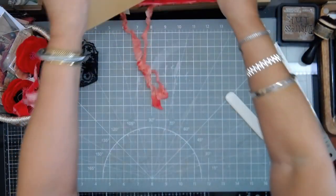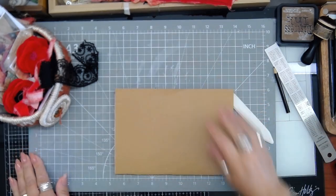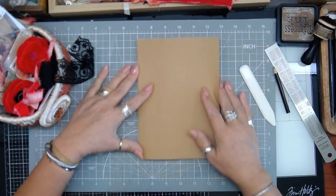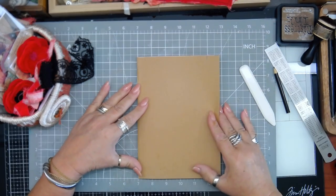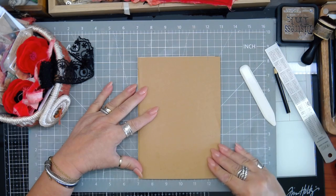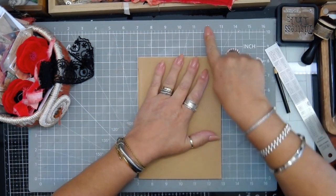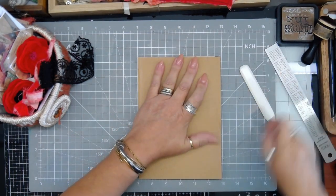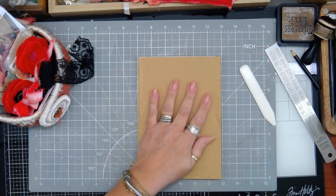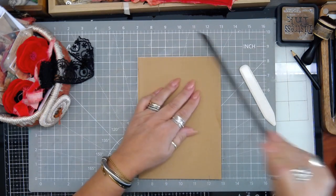So what we're going to do now we've got that one is I'm going to line it up on my mat. Okay, so I'm going to line it up top and bottom, make sure that it's straight. And I've got that on 12, so I want to mark 12 down here.